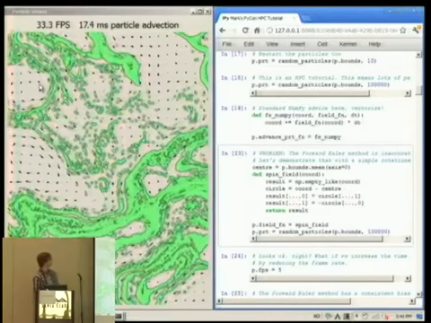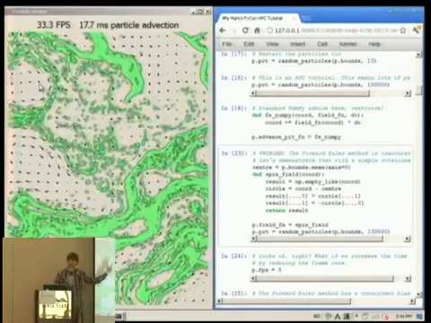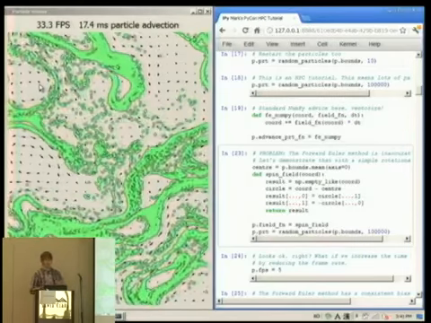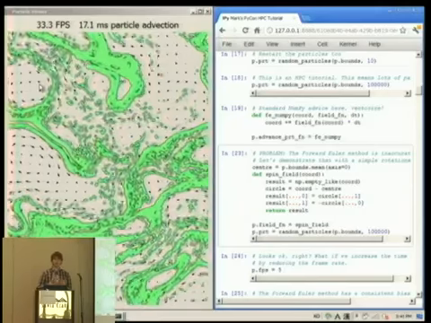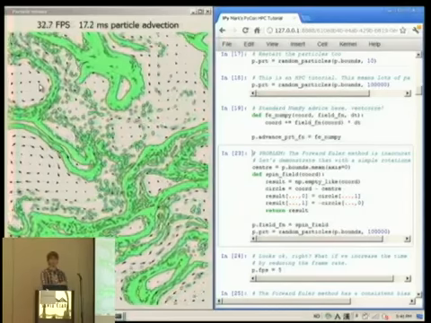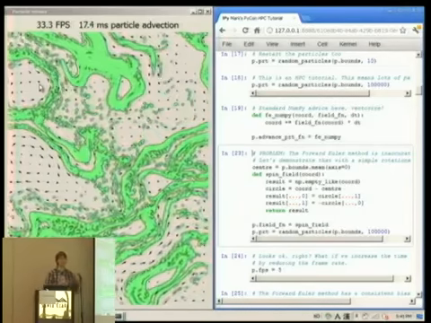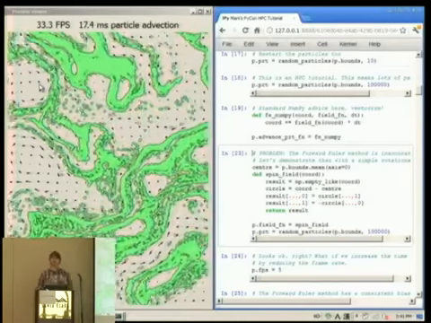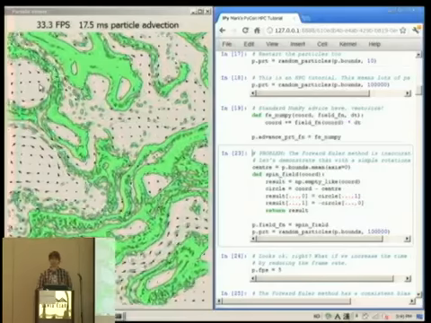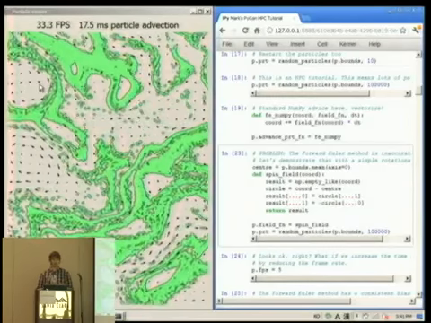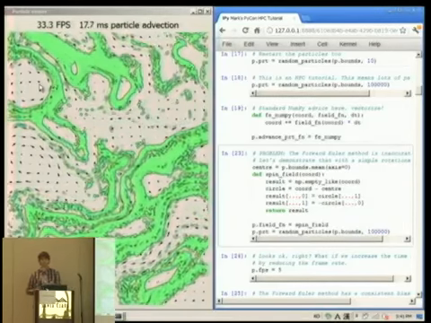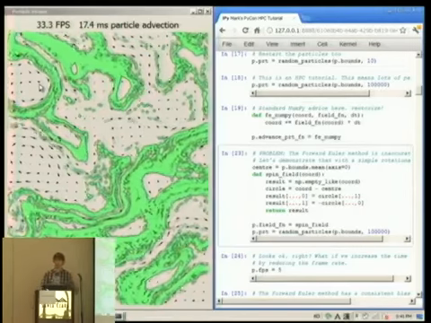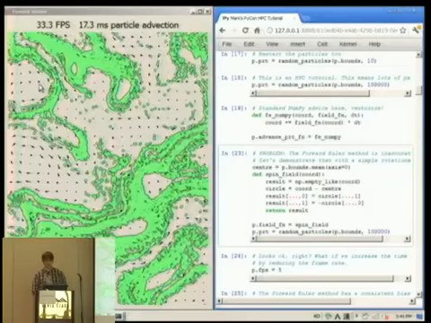I should mention a little bit more about the update step, the particle advection, because that is only the computation that is moving the particles. I wanted to isolate that because the frames per second includes both that step and the rendering step. And especially once we get to higher particle counts, that's going to be non-trivial. So I was making this all about the particle update step, and then the rendering is just part of the display.